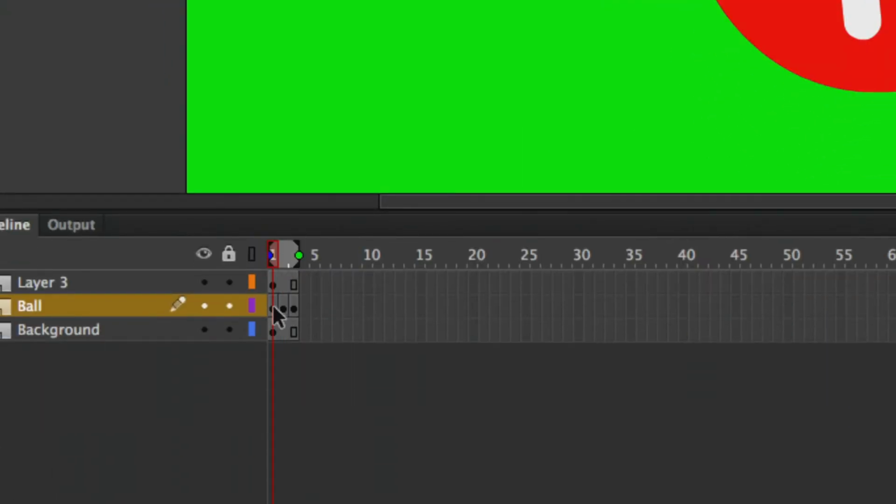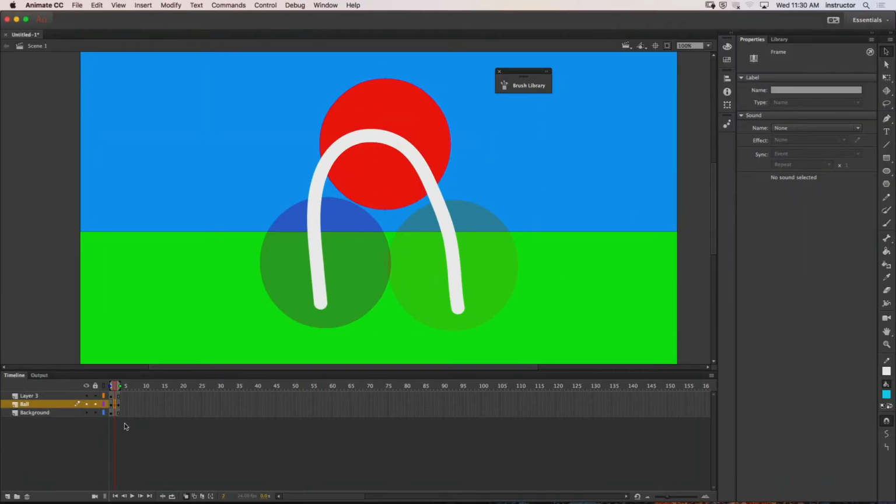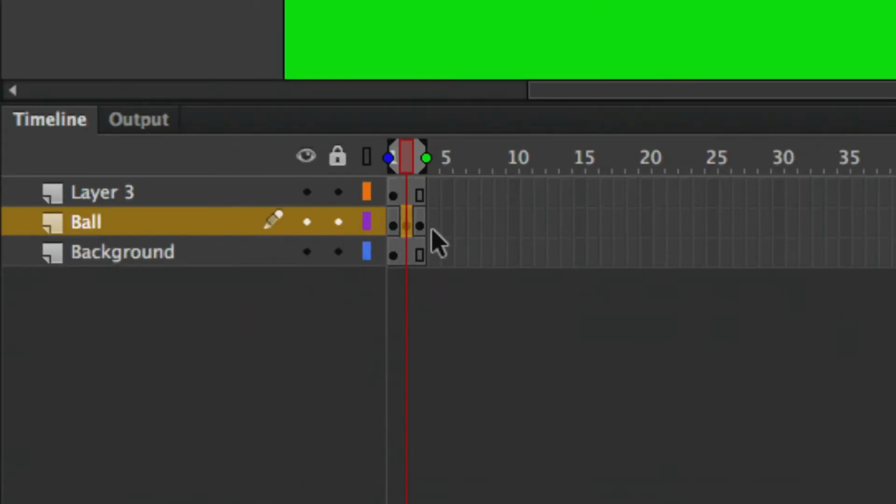So if I had that keyframe selected and hit F6, does it create a new keyframe? Not really, because the next frame already is a keyframe, so there's nothing for us to create, right? What we need to create now in order to bump frames 2 and 3 forward, so turn to frame 1, is F5. Okay?